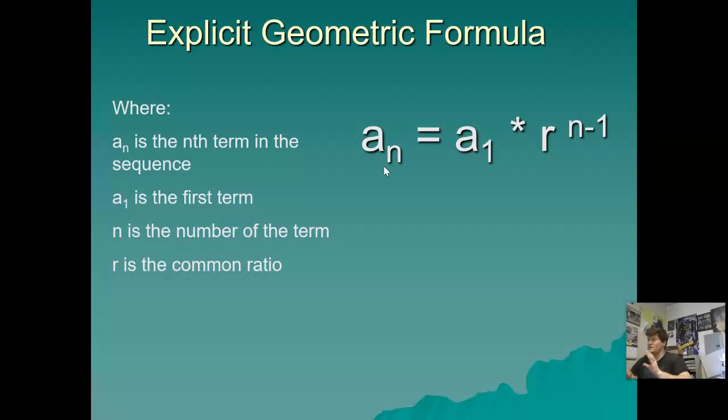So the differences is based purely off of the pattern that goes with geometric sequences. With arithmetic sequences, it's adding or subtracting every time. So we add the first term to our common difference times n minus 1 because multiplication is just repeated addition. This time, we don't have repeated addition. We have repeated multiplication. Repeated multiplication is exponents.